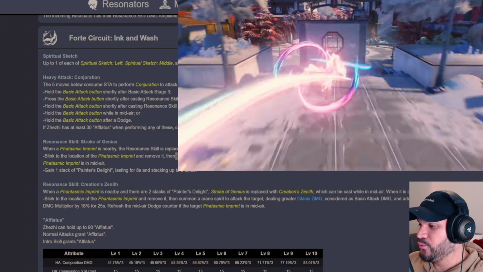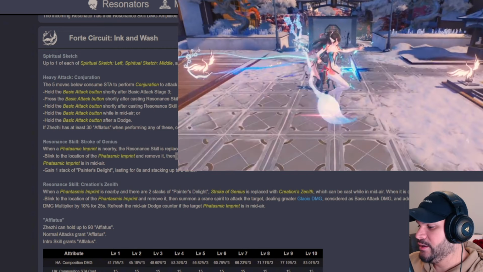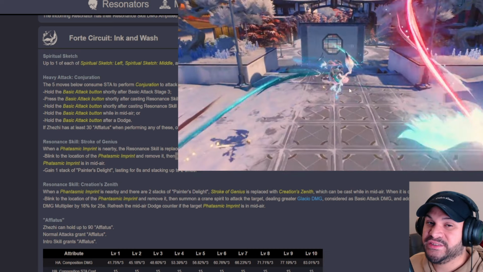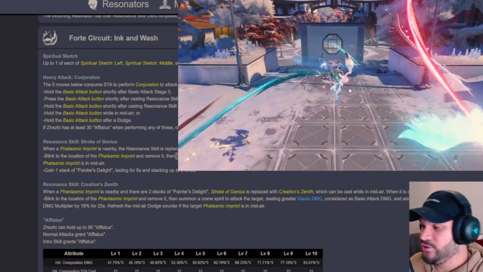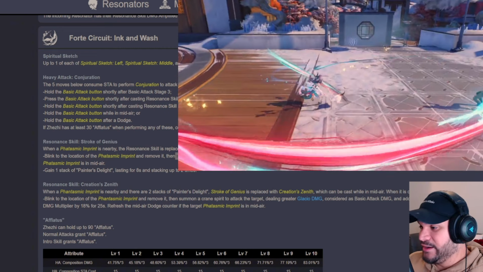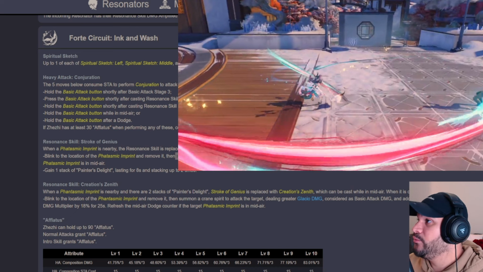The first two, so once she puts out the first crane, so this right there, that is Stroke of Genius. This is pressing the skill after you have a crane active. If you press the skill one more time, you're going to activate Stroke of Genius one more time. And that is that right there. That is Stroke of Genius. And if you notice right here on the bottom of the screen, the crane is moving towards the enemy over here and hitting the enemy for extra damage.